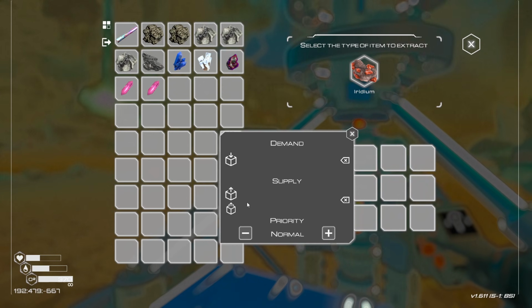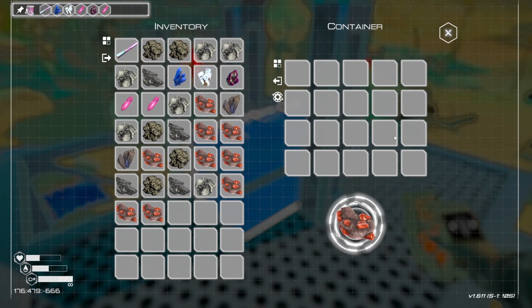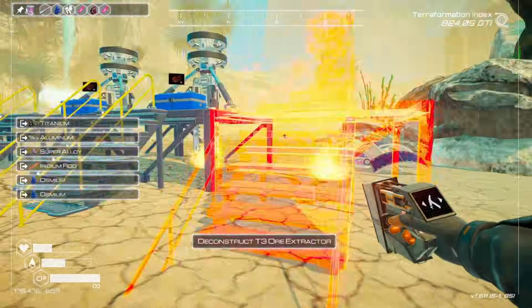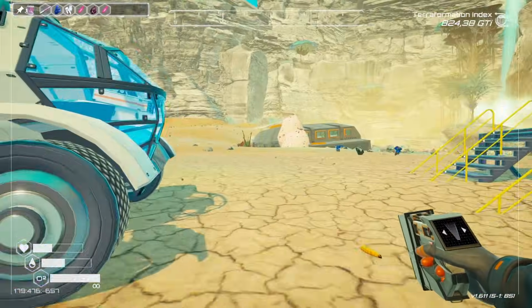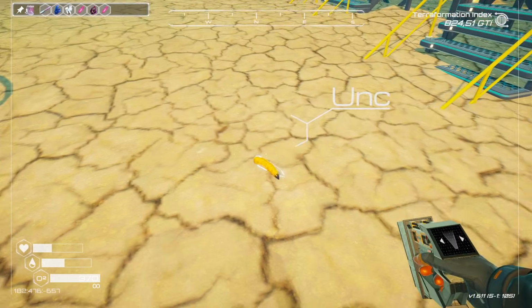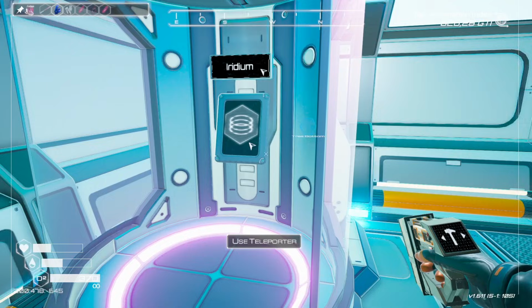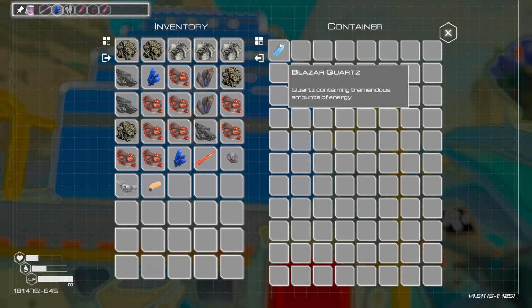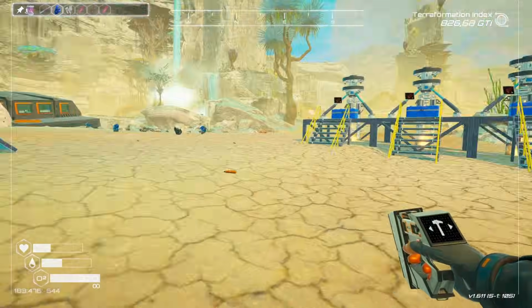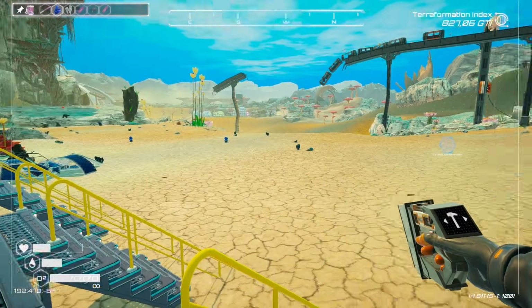And this is the last one. And then I can get rid of this. Take that out and remove. Now I can set something up to make iridium rods eventually when I need them. Hey, uncommon. Nice. Okay, I have my teleporter set. This is iridium. I don't have anything in my vehicle, do I? Oh, I do. Alright, let's take that out. And we'll just head back to base. And this should be sending us a bit of iridium soon.